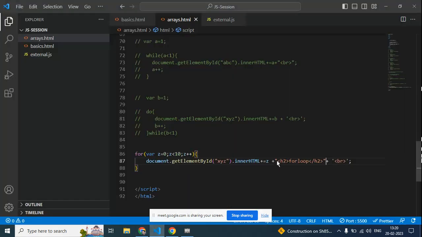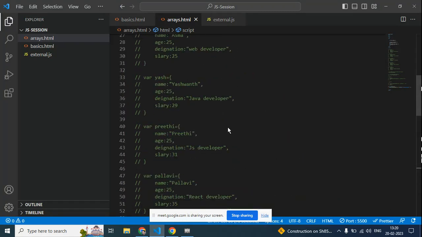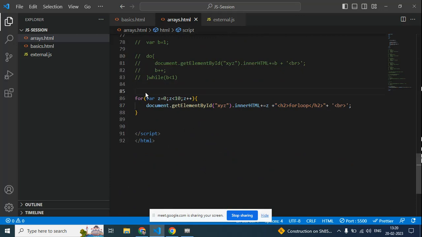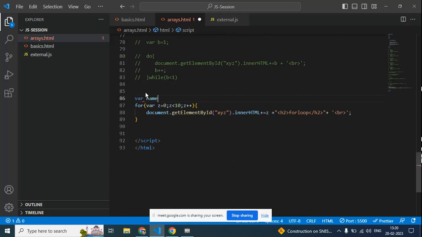So this is about for loops. Now why do you need this for loop? To loop arrays. Most of the time you will be using this for arrays. Now I'll take back my salary array. Where is my salary array? Well, it was in the map method. I'll go here again, where names, forEach was also a kind of loop.